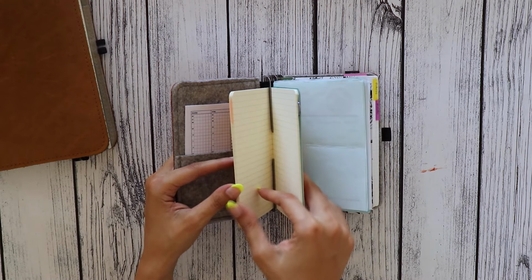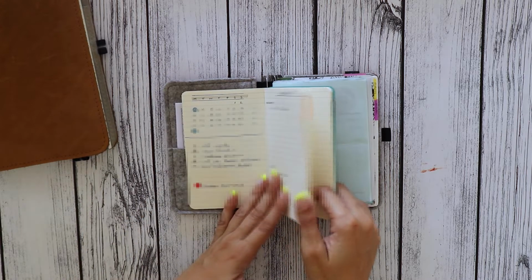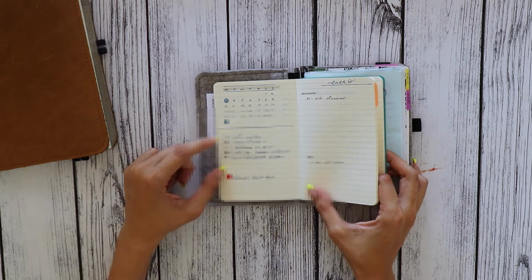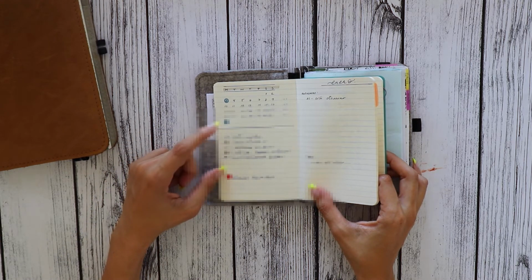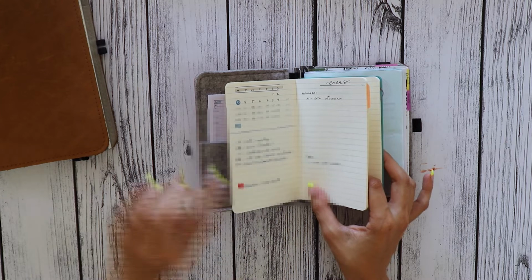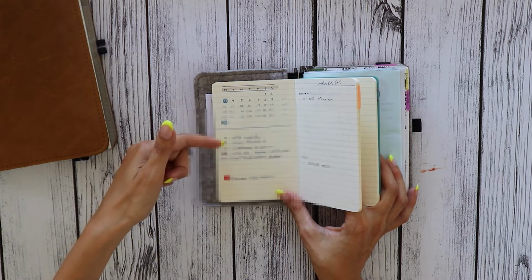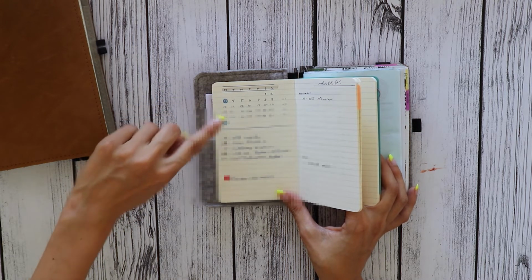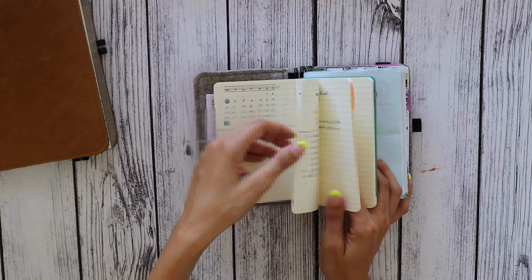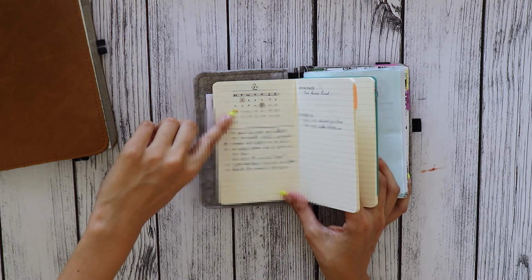So these are his health notes. A lot of this is going to be blurred, but this is kind of what it looks like. I have the month, I marked important dates, everything related to his health, education, school, important highlights. So each sticker does have a meaning. The gray triangle is related to health. The blue is important dates in his life, important events. Red is just something very important to remember, and yellow is school.